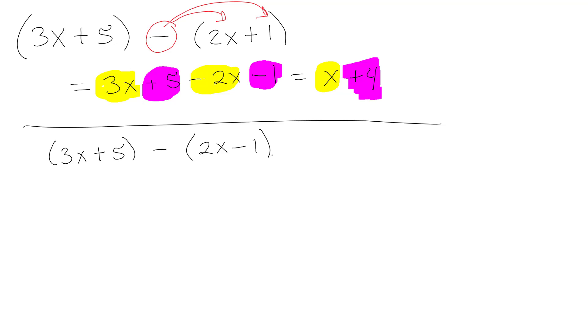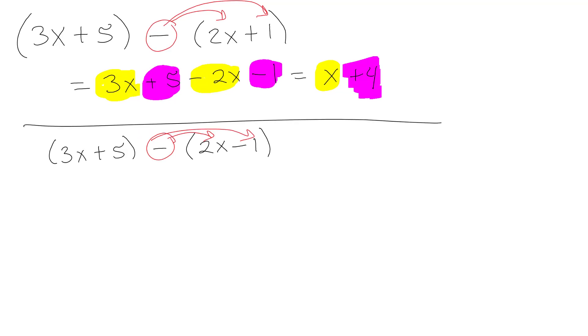Like pretend that had been a minus 1. So whenever I distributed that negative across, I've got 3x plus 5, let's try it again. I've got 3x plus 5 minus 2x, but now the minus a negative 1 turns into a plus 1. So when I combine them, I still get x because that part didn't change. But here I have 5 plus 1, so that's going to give me a plus 6. So paying attention to those negative signs is really important.